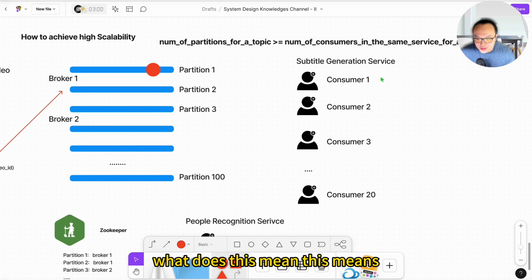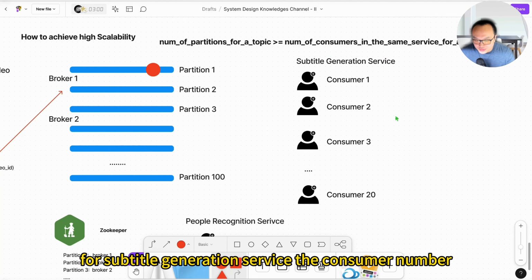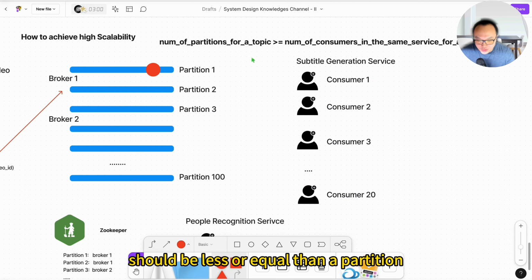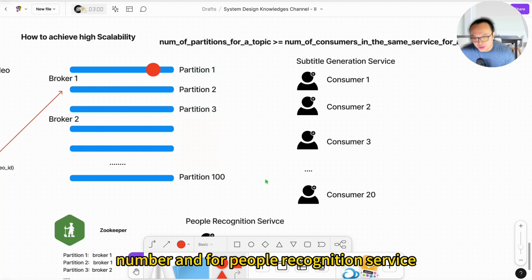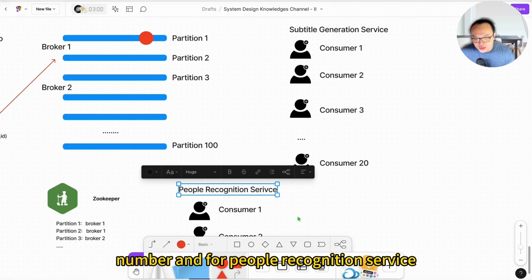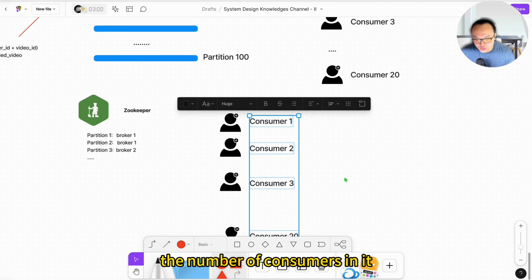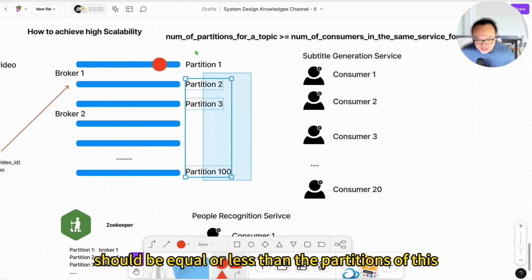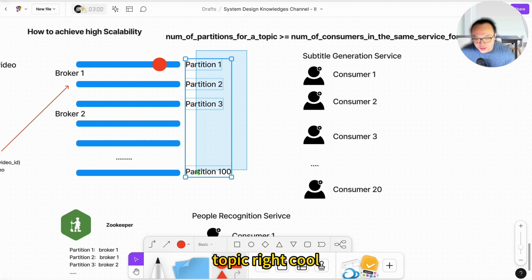What does this mean? This means for the subtitle generation service, the consumer number should be less than or equal to the partition number. And for the people recognition service, the number of consumers in it should also be equal to or less than the partitions of this topic, right?